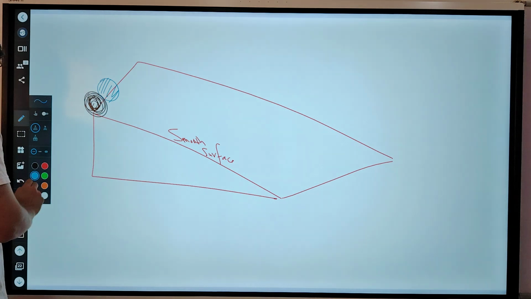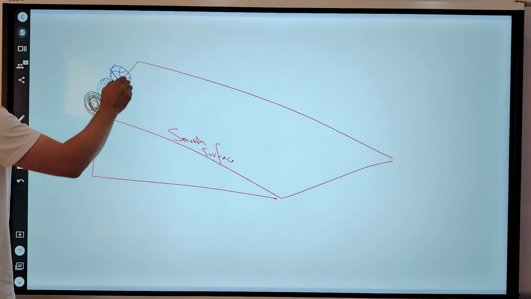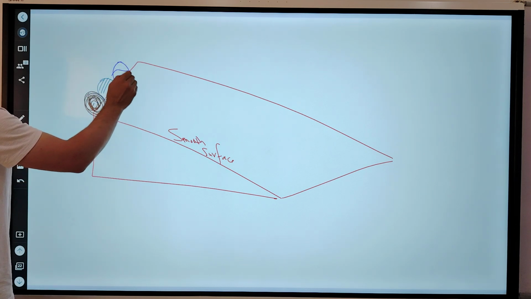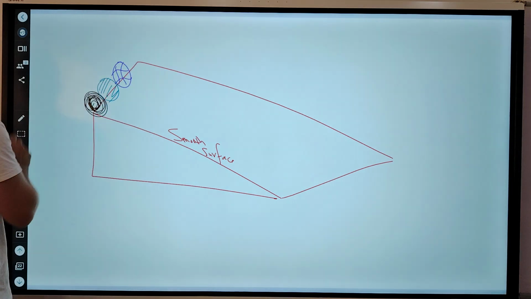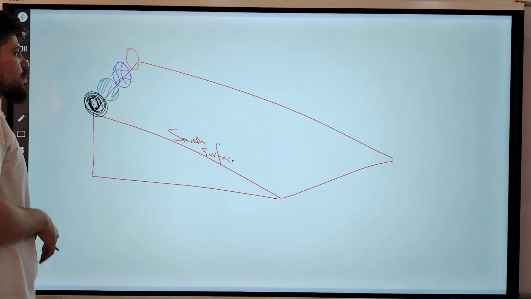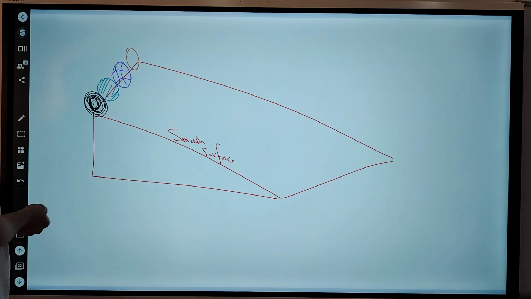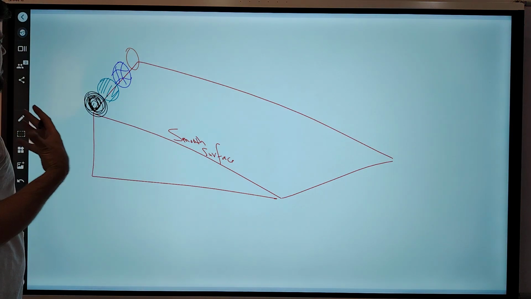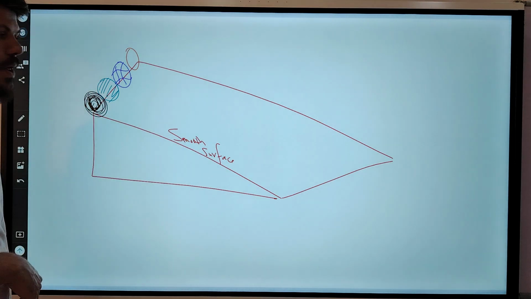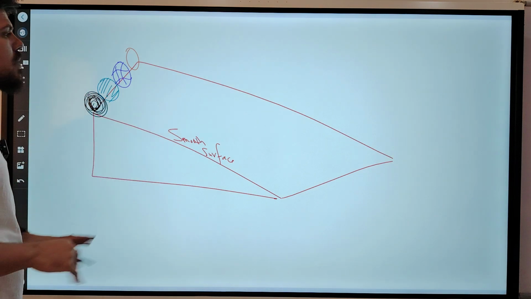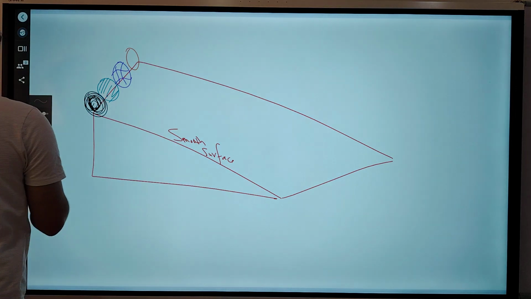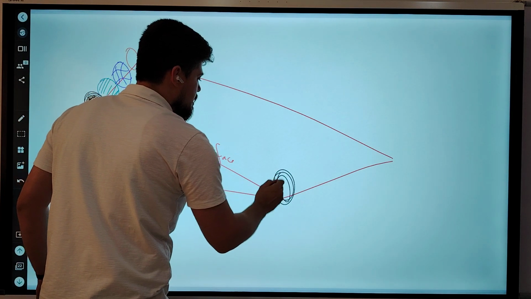disc, hollow sphere, and ring. On a smooth surface, if we release all of them, if they have the same mass and the same radius with the same height, if we release them on a smooth surface, which shape wins the race? All shapes reach the bottom of the incline at the same time, at the same rate.